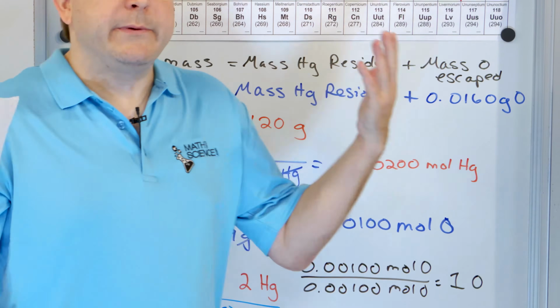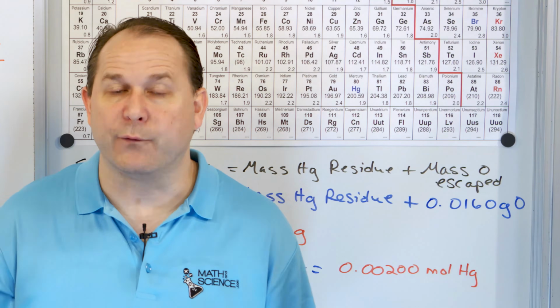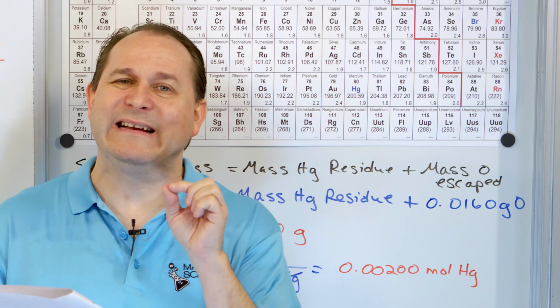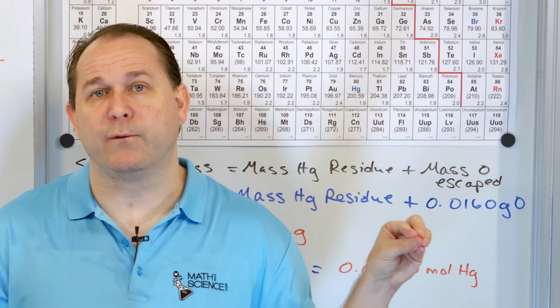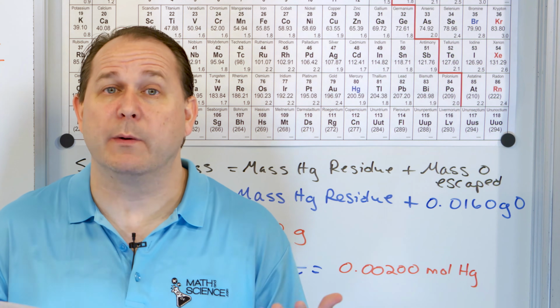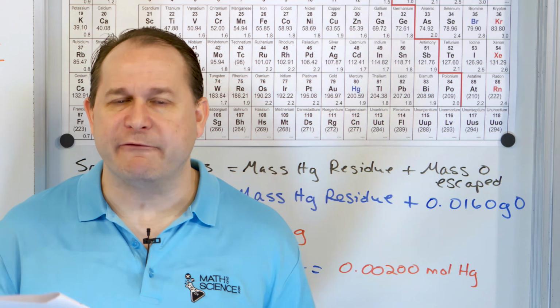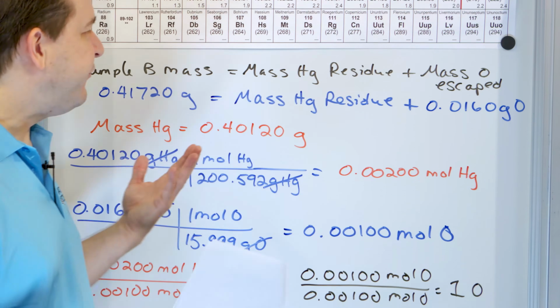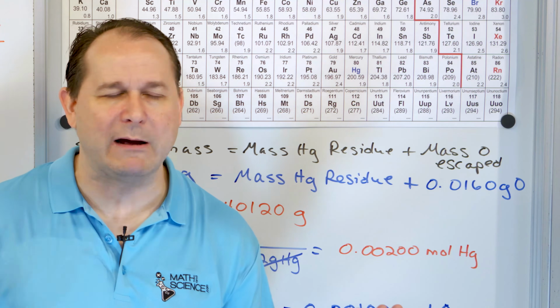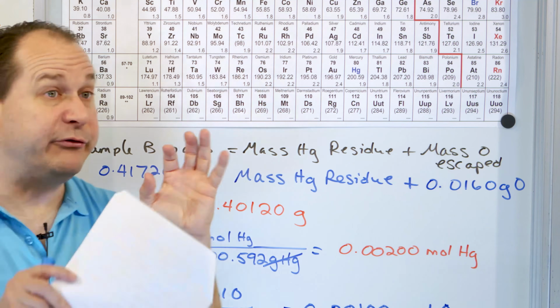All right, why do we want to do this? Because we didn't do any molecular formula business with this. I wanted to do this problem because it's different enough from the other empirical formula problems we've done that I really wanted to make sure you understand how to apply the law of conservation of mass. That's really the only thing. If I just gave you the number of moles of mercury and oxygen, then you know how to find the empirical formula, no problem. But we have to sometimes do some subtraction.